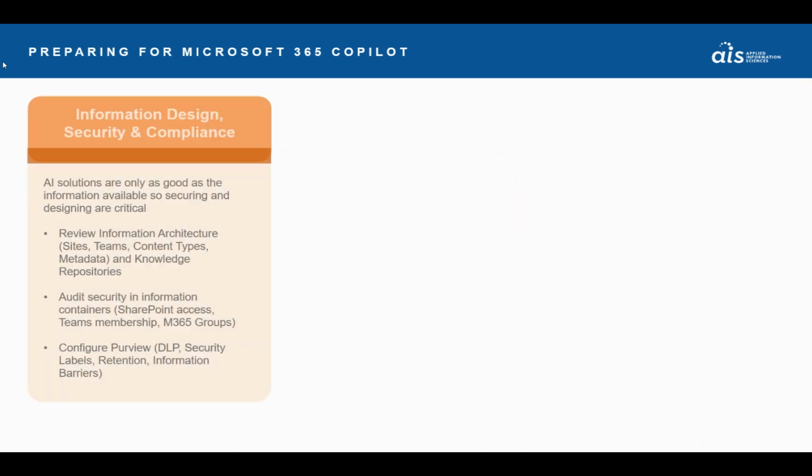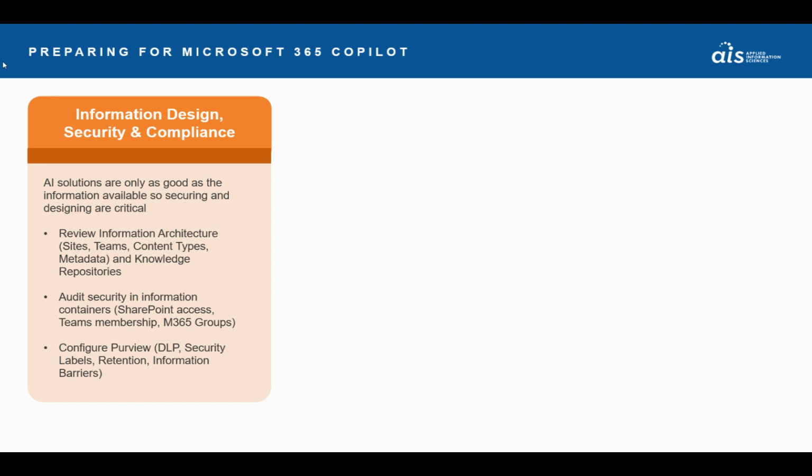So, preparing for M365 Copilot has a few basic tenets that Microsoft has put out, plus our own recommendations on top of it. The first and perhaps most important aspect of it is the information design and security and compliance posture that your tenant has to be ready for M365 Copilot. What's important to remember is that even though Copilot experiences are new, the endpoints, meaning Office, SharePoint, Teams, etc., are not new in terms of the endpoints for those experiences, but also the controls that go into managing Copilot are the same that they've been for as long as you've worked in Microsoft 365.